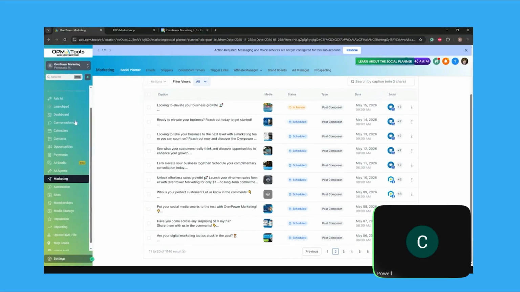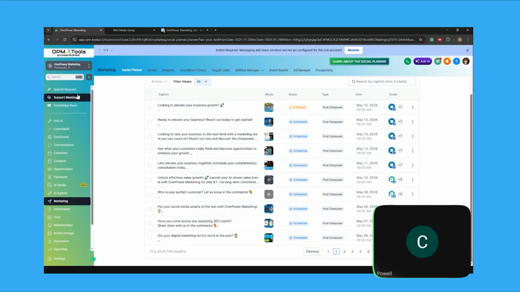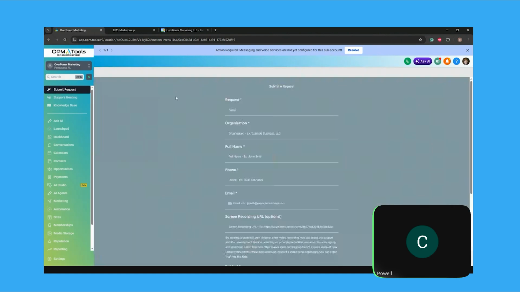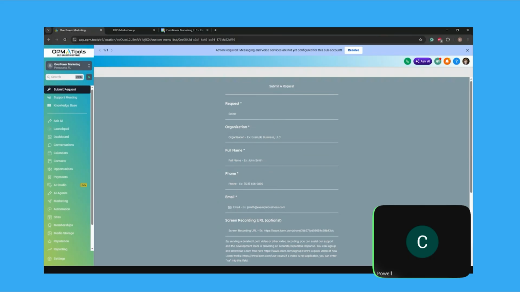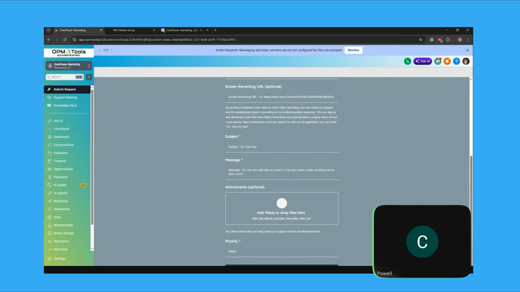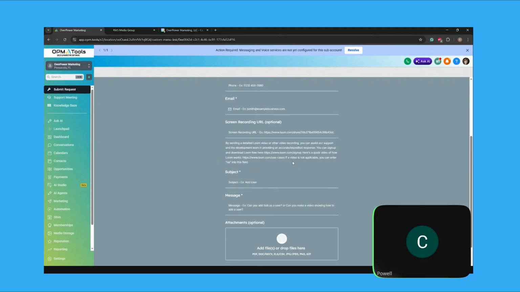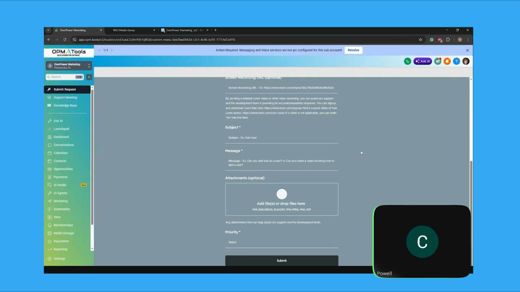Hey, Cohen. Yes, Mr. Phil? Would you like to show them how they can learn more about this and also how to reach out to us? All right. So going to your sub account, you'll notice that there are these three options at the top: the submit request form, support meeting, and knowledge base. First off, with the submit request form, if you're coming across an issue whenever using OPM tools, this is the place you would want to go. You just fill out all the fields accordingly and provide an attachment of an image or a screen recording of the issue that you're coming across, and you send it in. We will get a support ticket regarding that, and then we will be able to resolve that issue for you and get back to you as soon as we can.